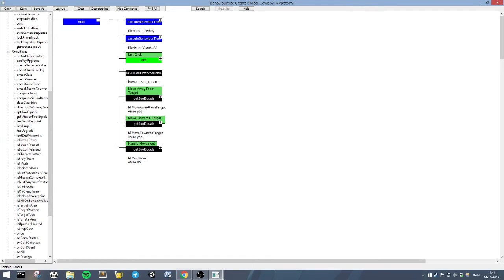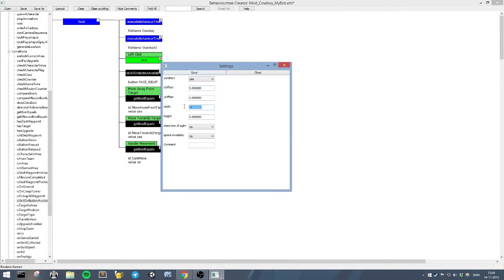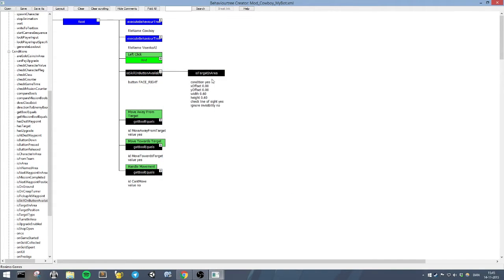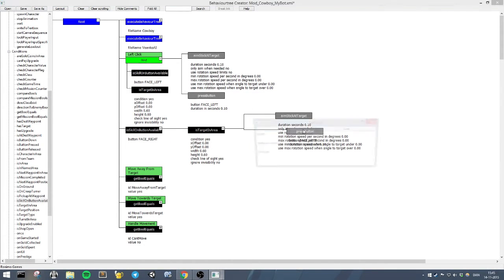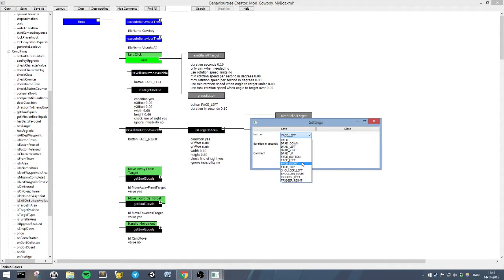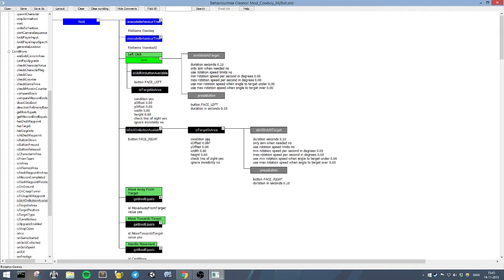If target is in area, where's target? Is target in area? Let's use 0.6 again. Check line of sight. Yes. And we're going to take aim stick at target. And we're going to use face right. Boom.